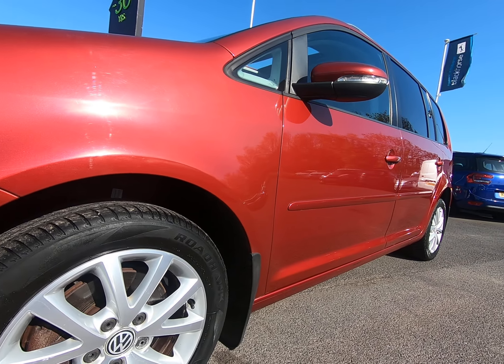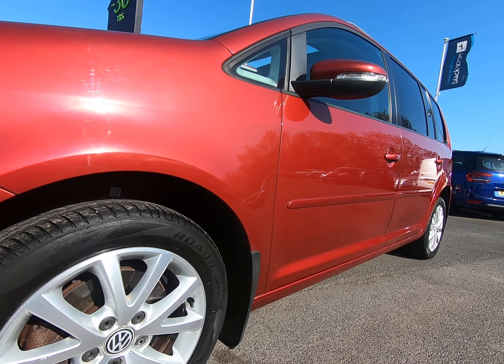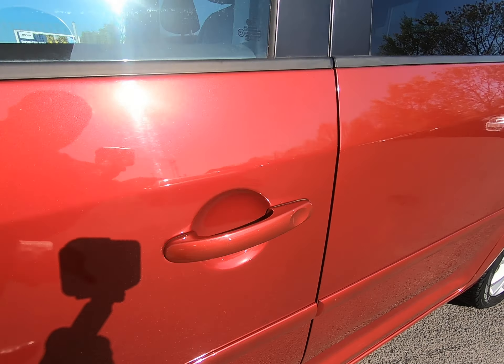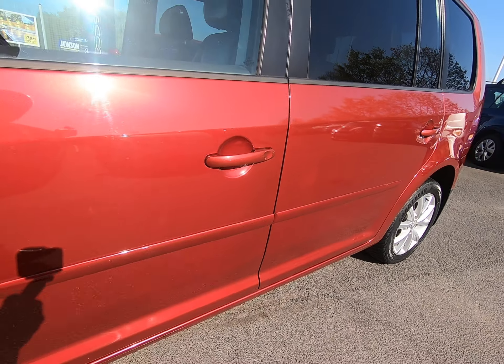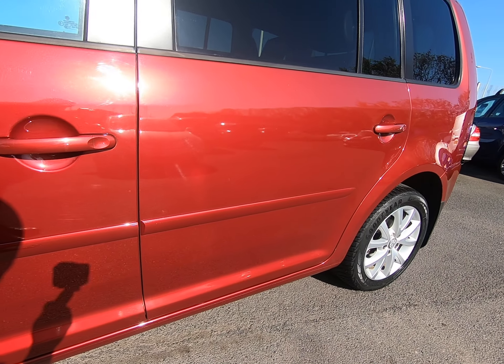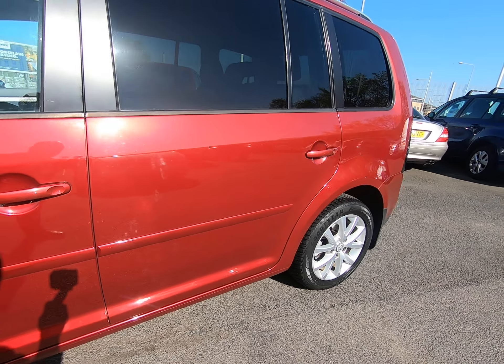Looking down the passenger side of the car, I can't see any parking dents at all. There's absolutely nothing negative on the front arch, and both mirror covers are unmarked. Nothing to note at all on the passenger door — no scratches or marks underneath the door handle, and no chips to the door edge. Moving on to the rear door, it's in identical condition, with no marks underneath the handle and the rear privacy glass looking great.